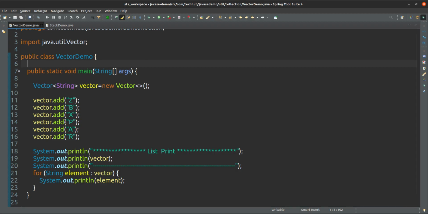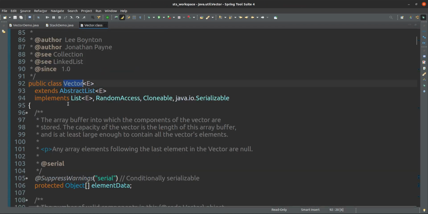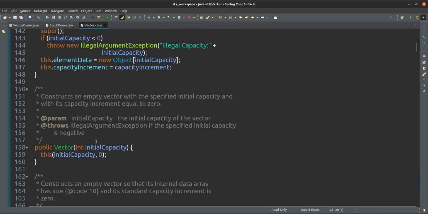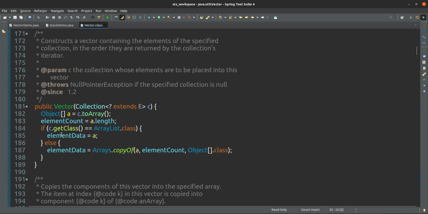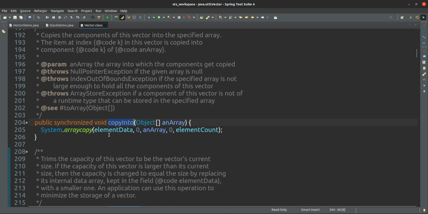Okay, let's see this example. Suppose this is a vector. We have created a vector, and if you see, this is extending AbstractList and List, so it is a subtype of List only. It has some methods like copyInto.